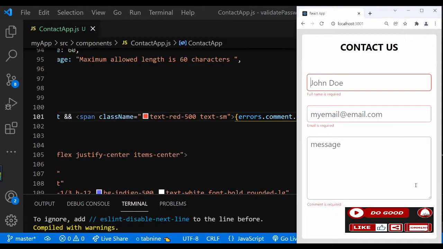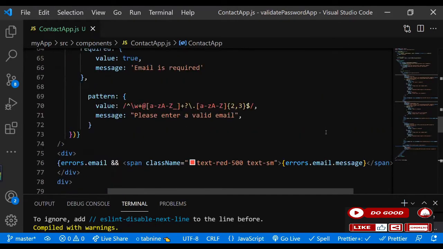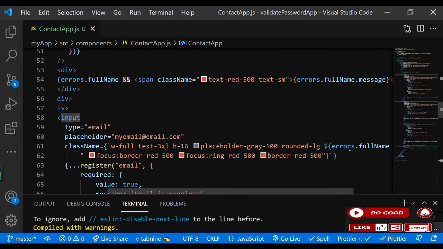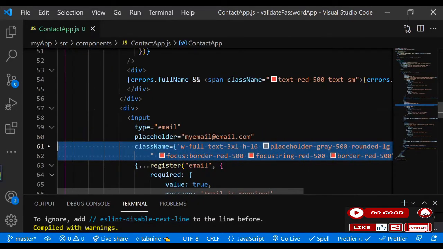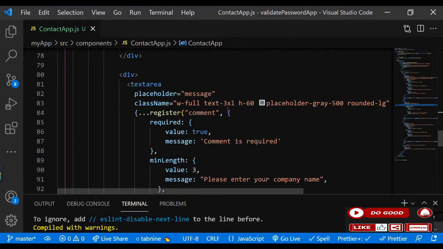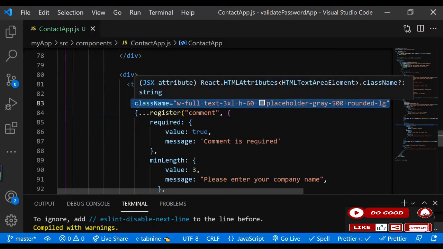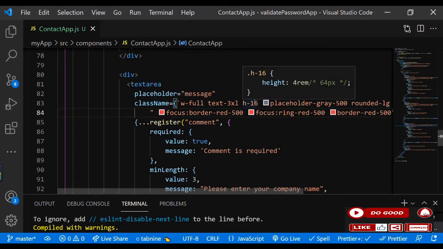Now let's make the comment border red also. So let's go back, copy everything here. Good. And paste it here. It's the same, just the height. So the height will be 60.